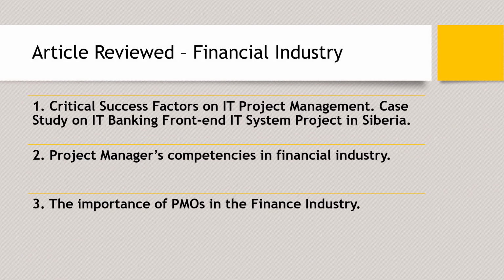On the other side of the research paper, speaking to the financial industry variable, 3 articles were reviewed. The first article was titled Critical Success Factors in IT Project Management, and it's a case study on IT banking front end and IT system project in Siberia. The second was specific to project managers' competencies in financial industries. And finally, there was an article on the importance of project management offices in the financial industries. These 6 documents guided the findings of the research done.